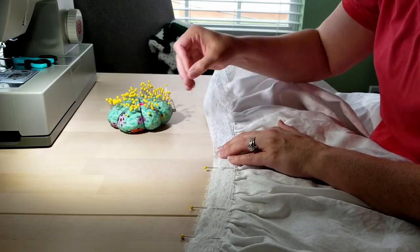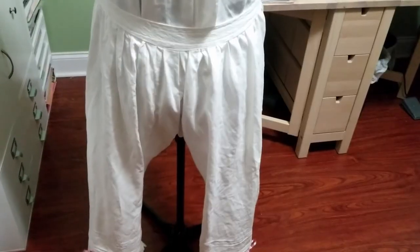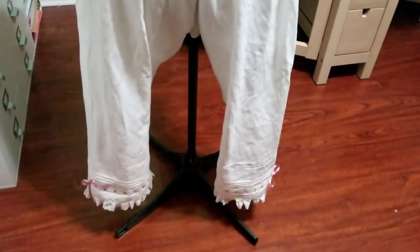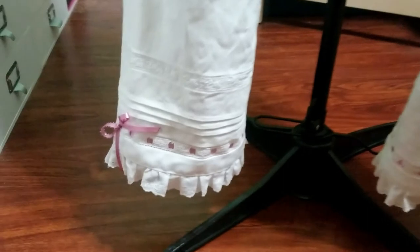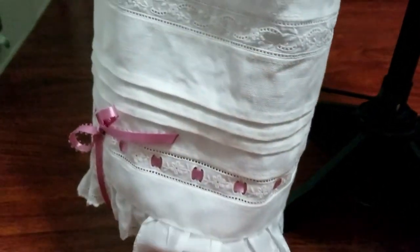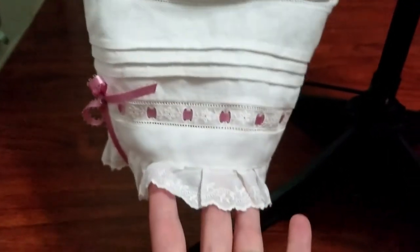Other than the extra fullness of the linen, I really couldn't be more pleased with how my first set of drawers came out. They matched the chemise perfectly. I show them here on my dress form, and I did tuck the chemise in because I was trying to actually get the details of the drawers. But I hope you enjoyed it, and I can't wait to show you the corset next.